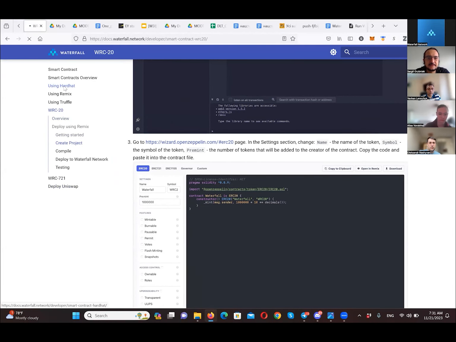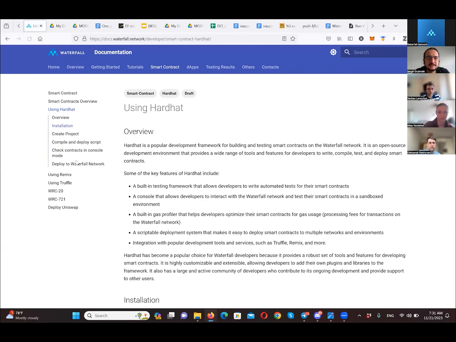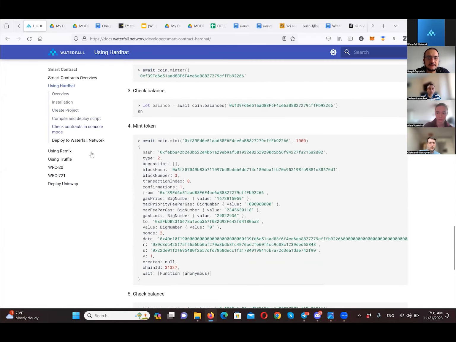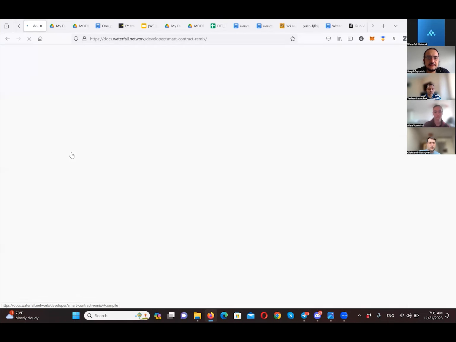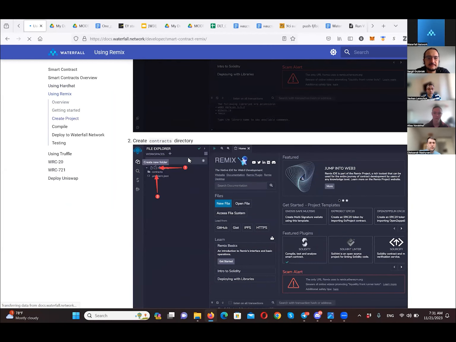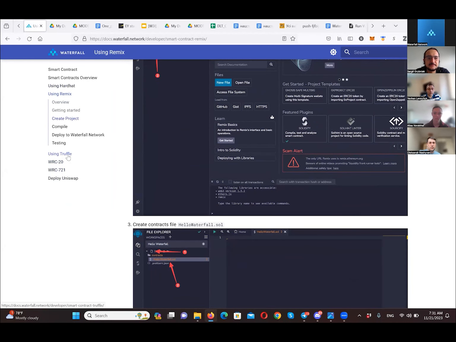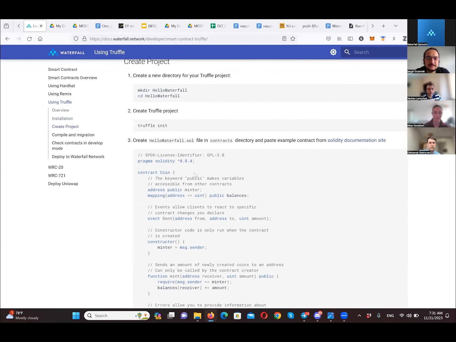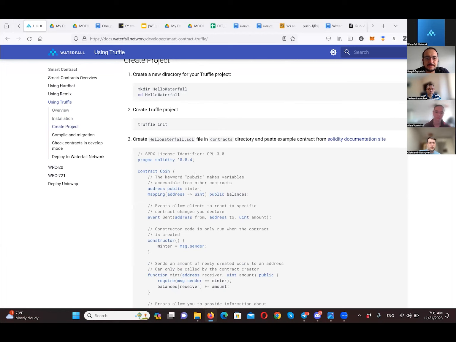Here are different clients such as Hardhat, with how to install and use it, Remix, the same, and Truffle. These are the clients you can use to deploy smart contracts, and definitely you can deploy some dApps and do some swaps using Uniswap, or deploy your own version of Uniswap, or think how you can improve it and deploy it to us.